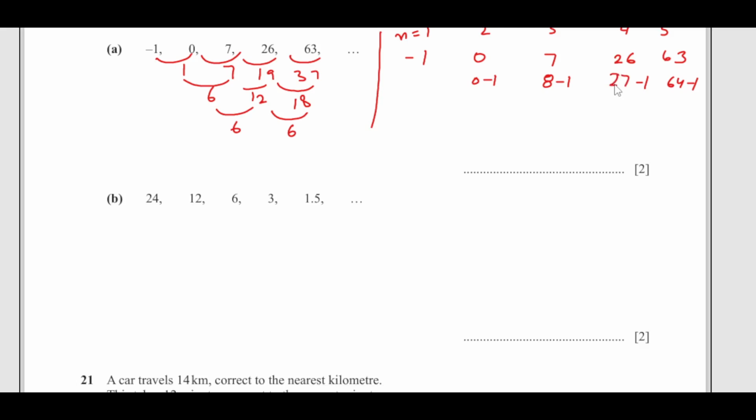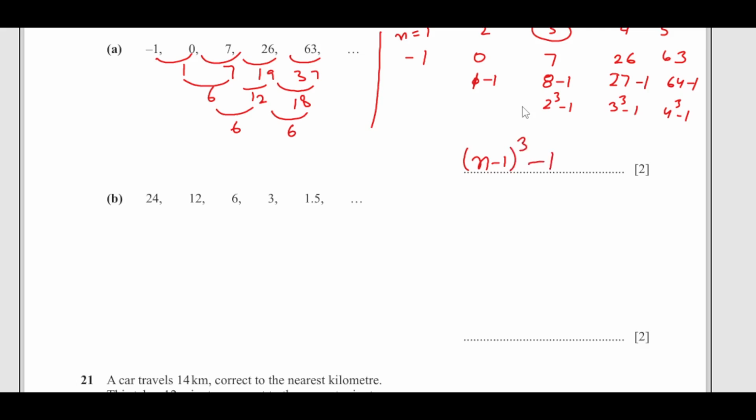You see what I am doing, I have just added 1 over here, so here I can write 1 minus 1, right. So this becomes 0, this becomes 7, this is 26. If you see, this is 2 cubed minus 1, this is 3 cubed minus 1, this is 4 cubed minus 1, right. So this is the nth term, which is 3, but here is 2 minus 1, so 1 less than that. So that means n minus 1 power 3 and then minus 1.